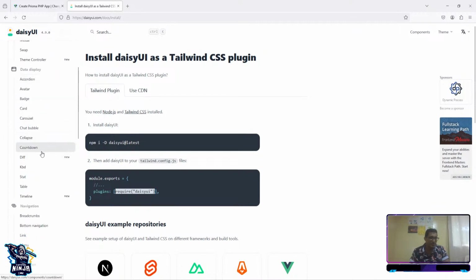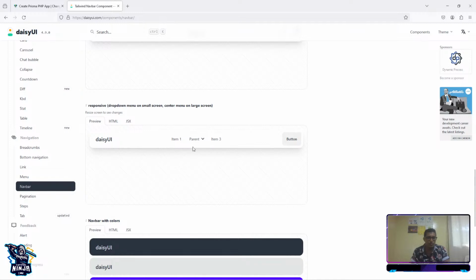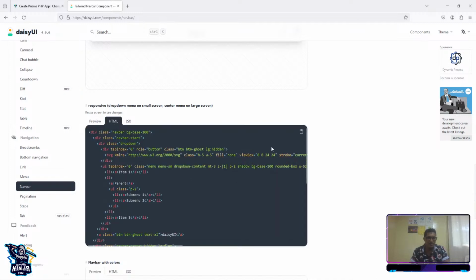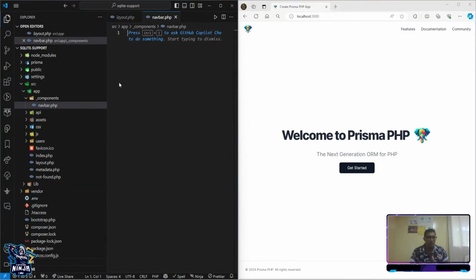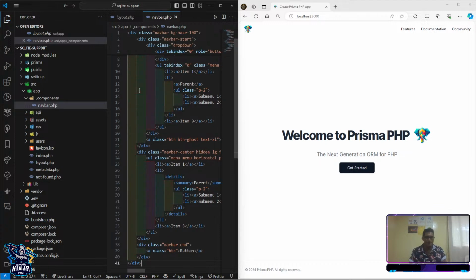This is just for example, you can use any package for Tailwind CSS. I'm going to choose this navbar because it's got some navigations. So copy this, paste, format the code.